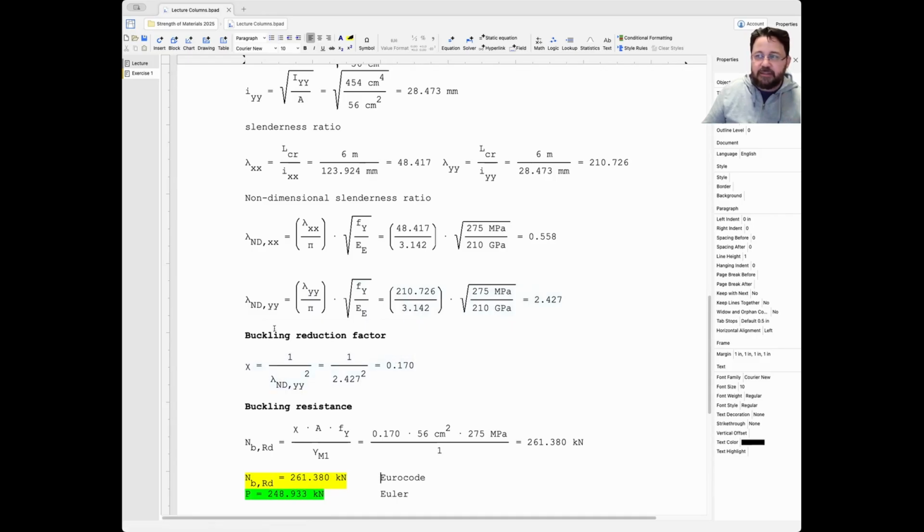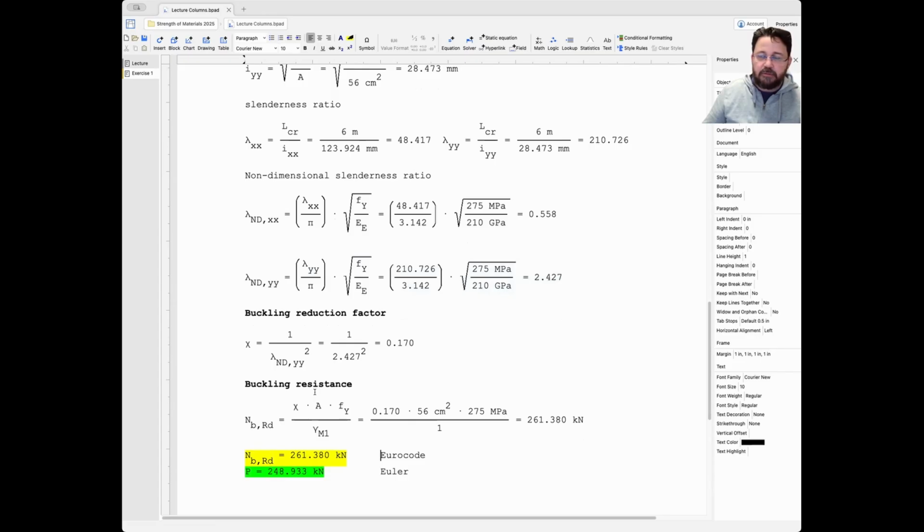You see, what the standard says is that you need to compare the largest non-dimensional slenderness ratio with a value to know how to calculate the buckling reduction factor. The buckling reduction factor considers material flaws, deformities, crookedness, a bunch of imperfections in the column. So defining what is a weaker axis is a little bit complicated, in the sense that you need to get the results first to know around what you should be considering this. Well, it's a mouthful, but you see the difference that happened between Euler and this one. But definitely in the end, as physics provides, columns are always going to fail around the weaker axis. But in calculation, it might be a little different, because we're not using this as a weaker axis consideration, we're using it because it's related to the geometry, the geometrical difference between the two inertias.